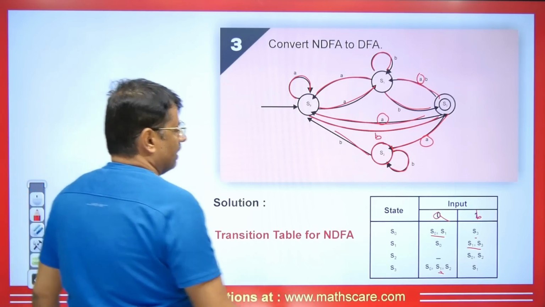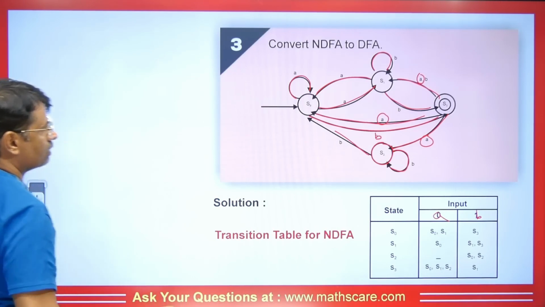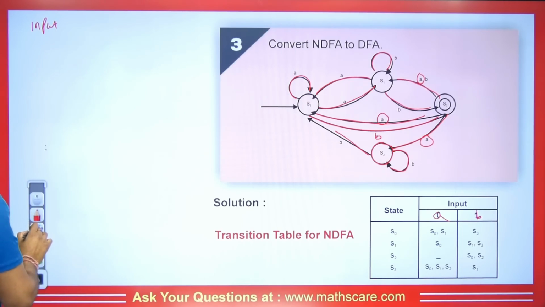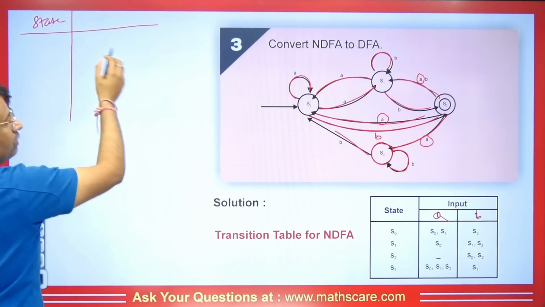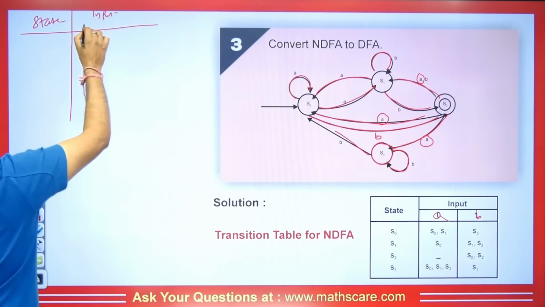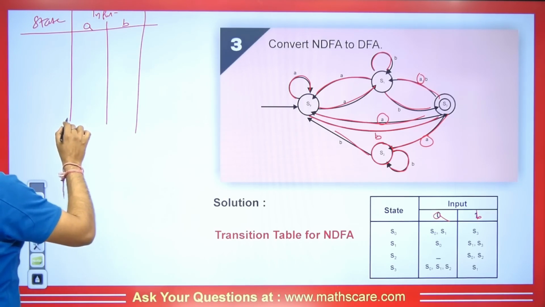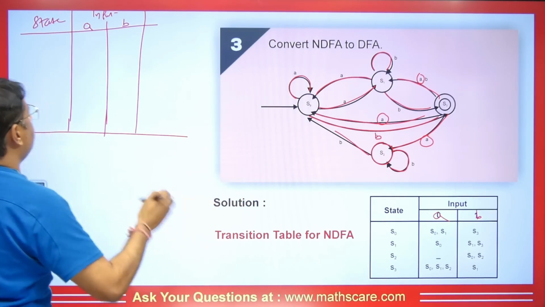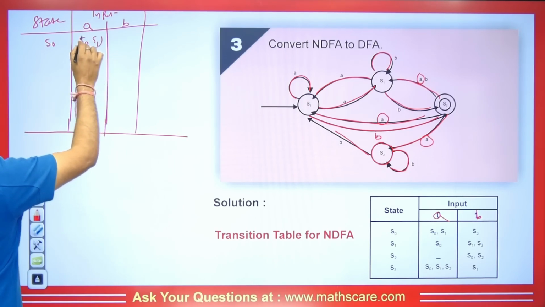Now what we will see here is how do we convert this NDFA to DFA. Now look carefully here. I will do this again. Okay? Firstly, we will talk about the state, right? We will talk about states. And here we will talk about the input. Sorry, we have A and B here. Now we will convert it. Okay? So in DFA, we will write the first one as it is. S0, this we will write as S0, S1, and this will be S3 here.